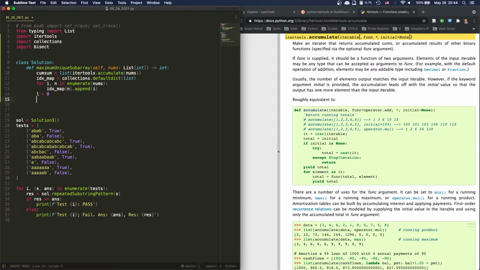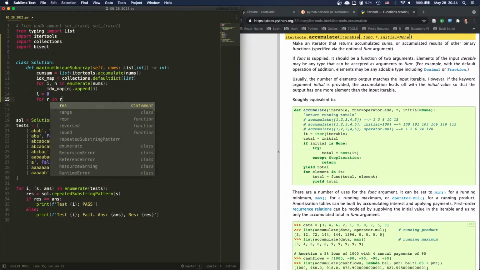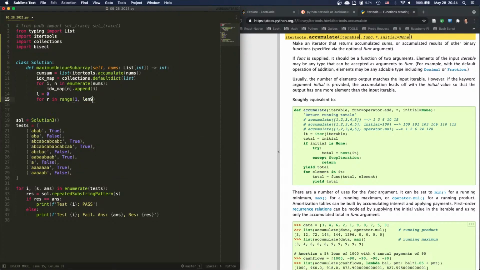And then we just say, actually, that's fine. Left is 0, for right in range 1 to len nums, right?